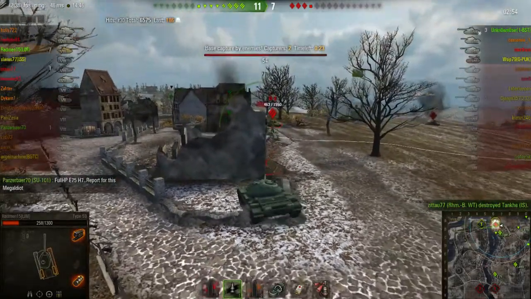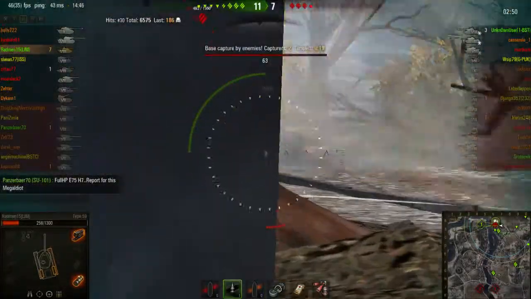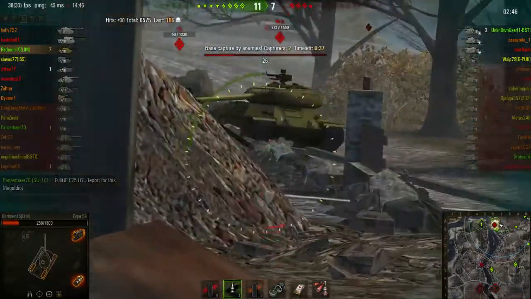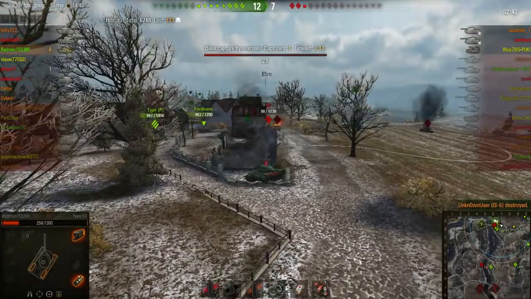People are trying to do that. He's going to try and side scrape a little bit, see if he can't draw a shot. He really wants to put a shell into this IS-6. Takes a hit. Gonna put one right in the side. There's a kill for 173 damage.